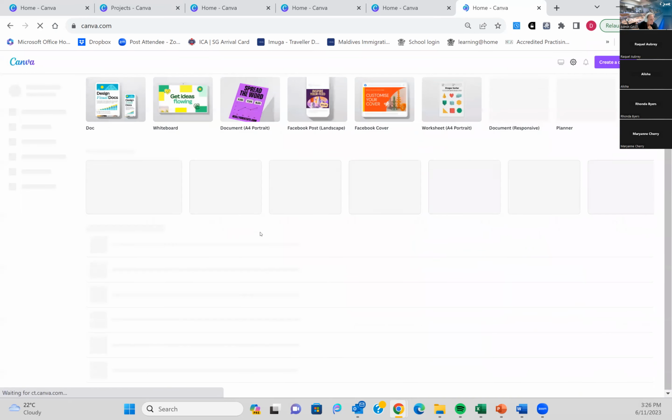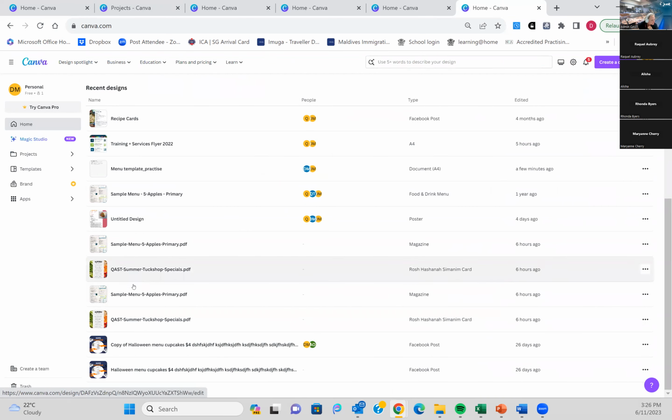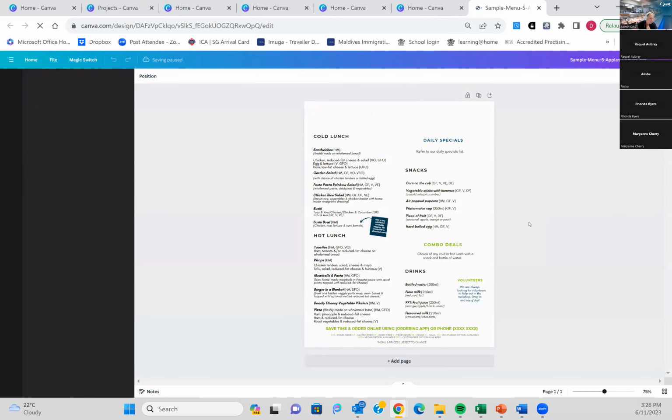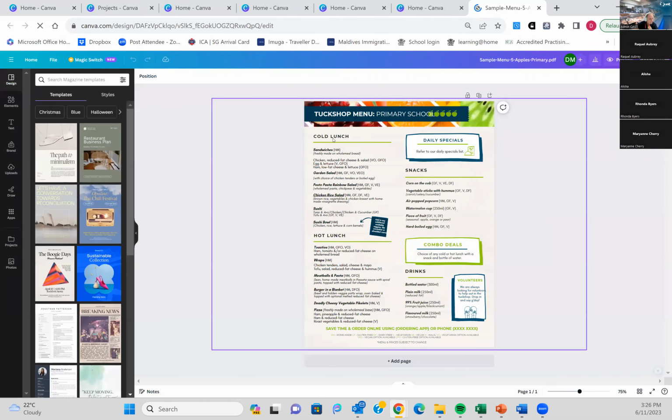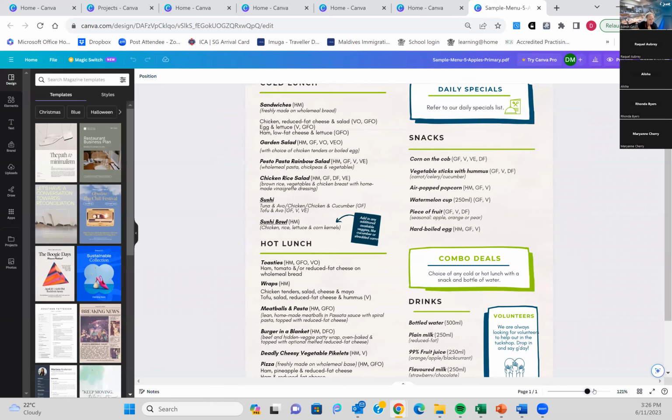Some of these are professional images and some of these were images sent through from Tuckshop conveners as well. It's another good example. Here we go, here's a menu. There's a good one. This is a template that we often use for our menus. Again, really simple background. We've just put in an image up here with fruit. I'll make it a bit bigger so you guys can actually see that.